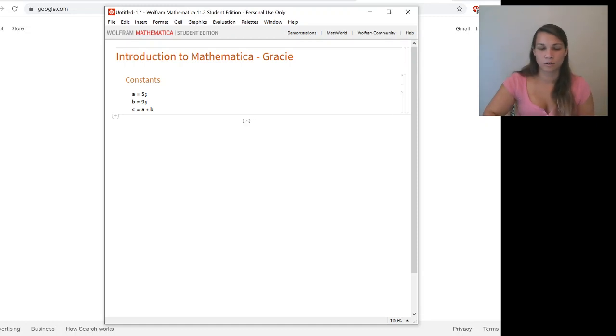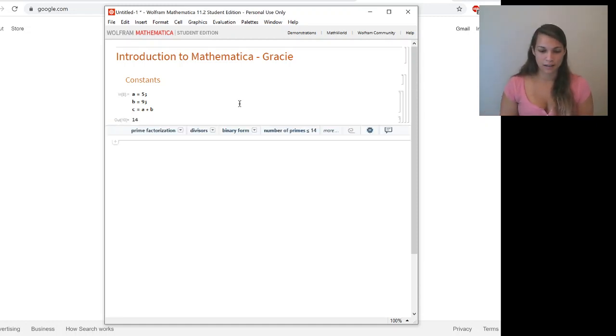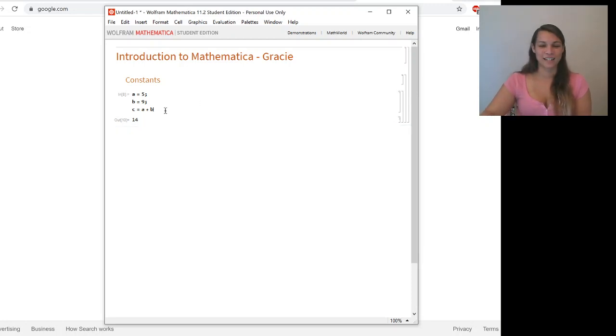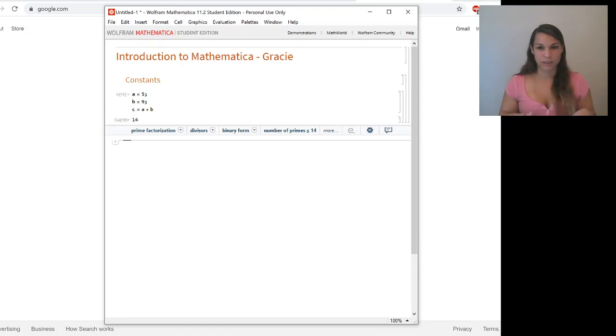Otherwise, who knows what's going to happen. So now if I run this, a has most recently been told that it is 5, and so we're going to get the right number. Also, I forgot to mention, I did not suppress the output on C, because if I did, I still wouldn't know what A plus B was. You usually want to suppress the output on all the things that you define, and then what you're looking for, you don't want to suppress the output on.